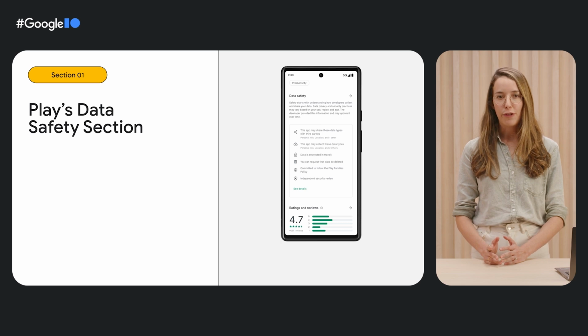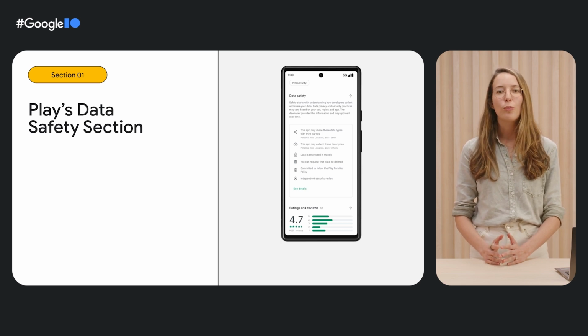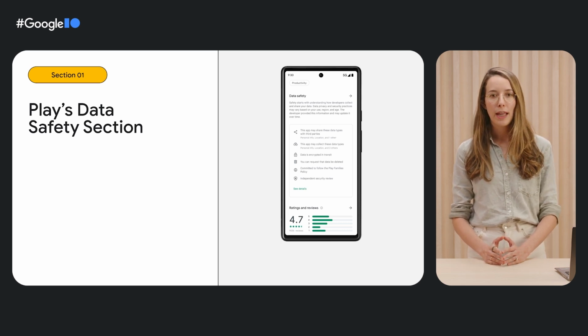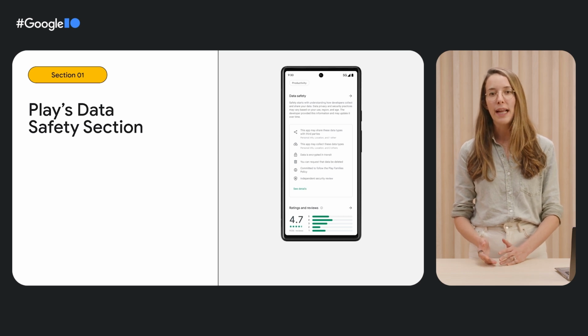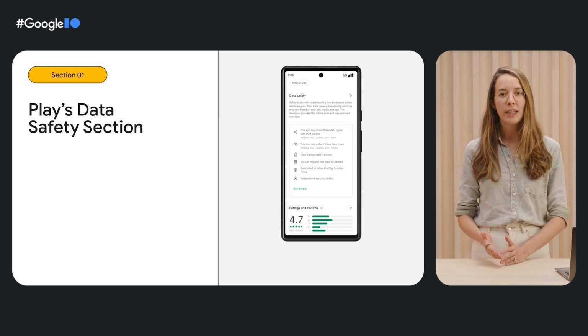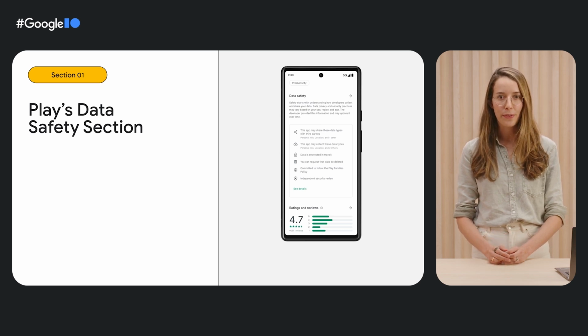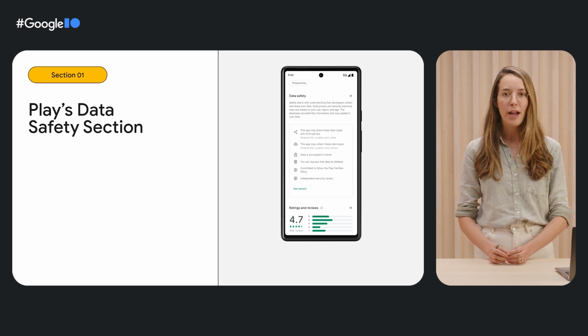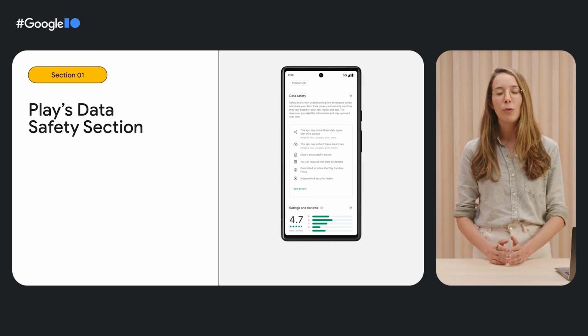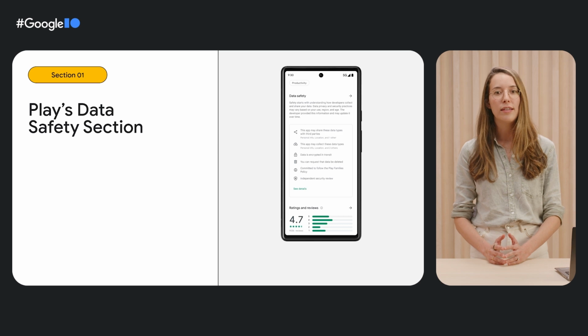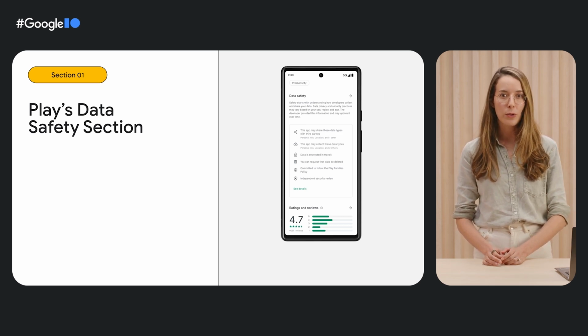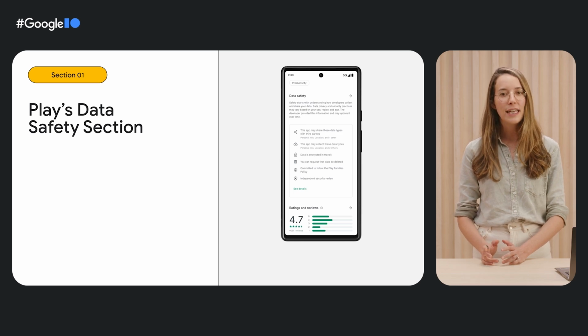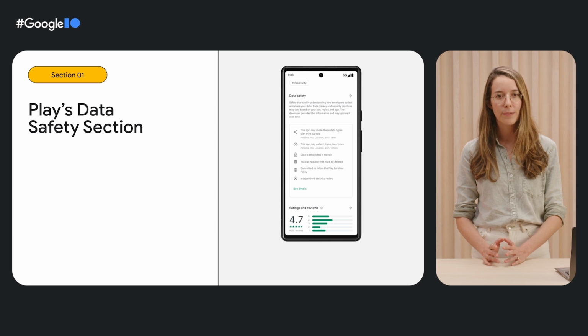The data safety information is provided by the app store from which the user installed your app. If your app was installed from Google Play, this information comes from what you've declared under the data safety form in the Google Play Developer Console. If your app was installed from another app store, the app store will be able to provide a mechanism to pass along this information as well. We encourage you to review your app's location data sharing policies and take a moment to make sure that your app's safety information is up to date.